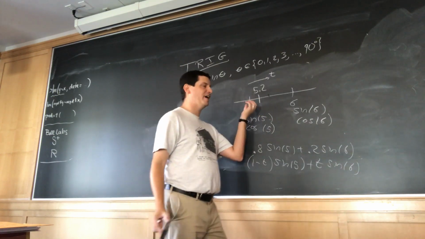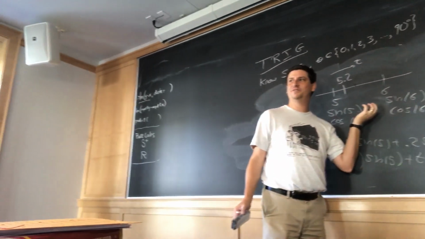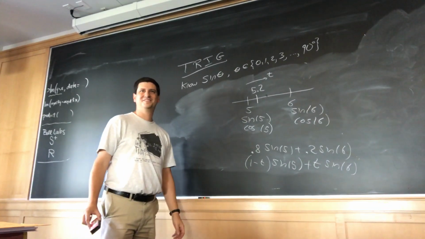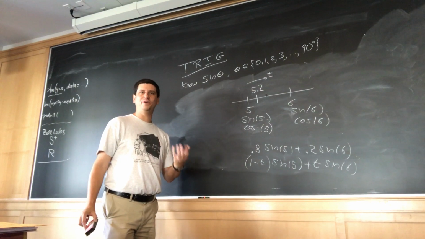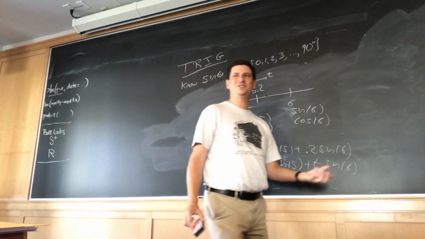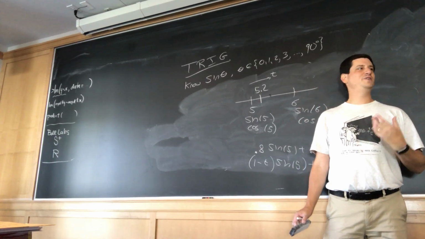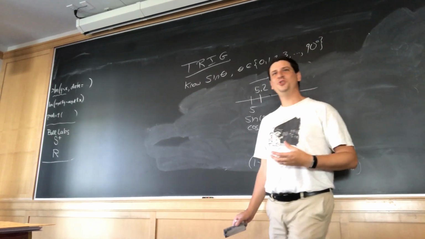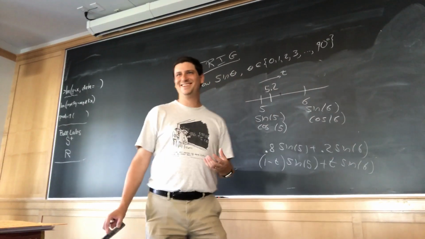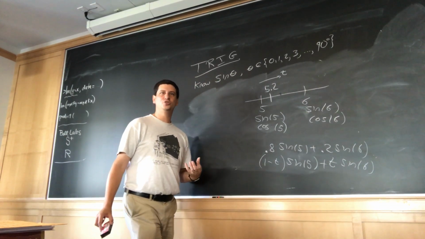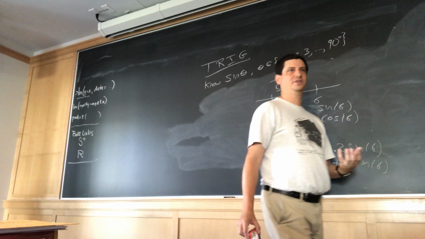So you're using the value of the function and the value of the derivative. Whose method is this? It's the difference between 150 and 151. How many of you took 151? If you did 151 here at Williams, they assume you know a certain material. Taylor series. Right? So you might remember the mean value theorem.